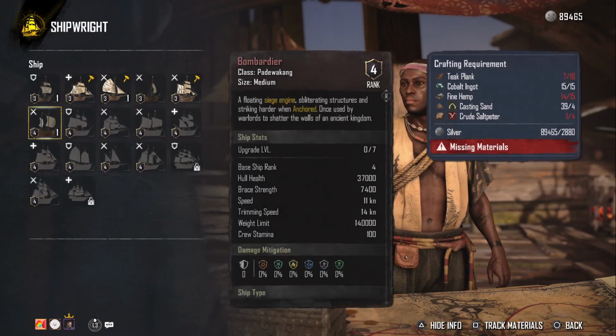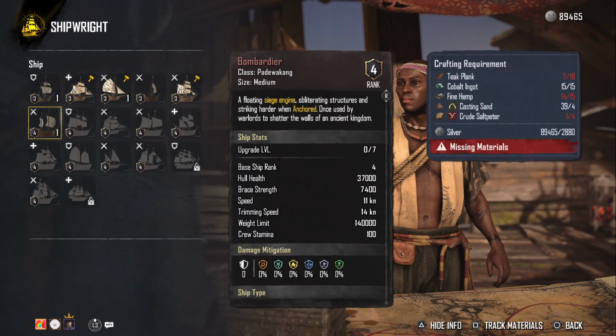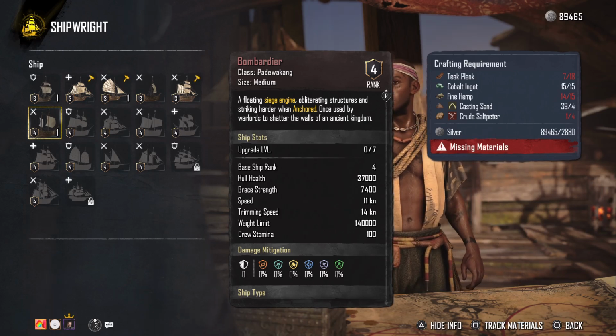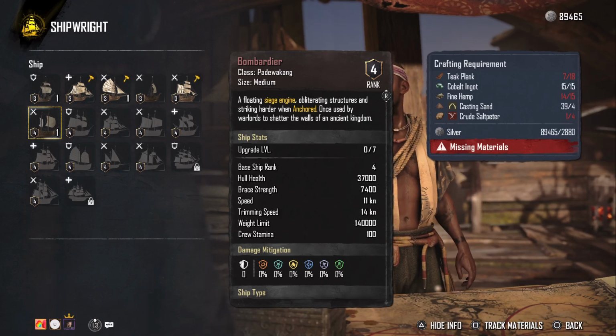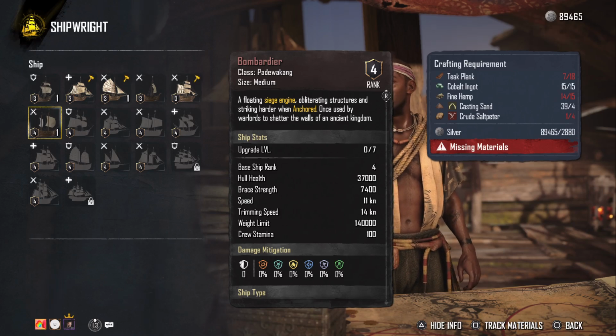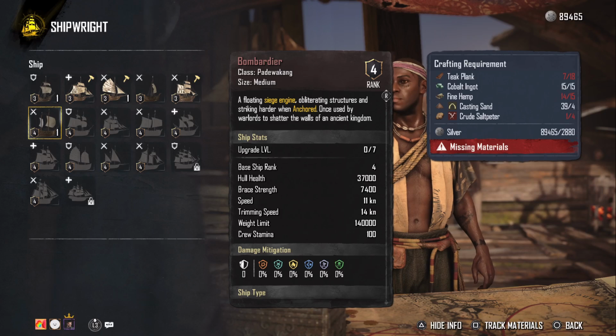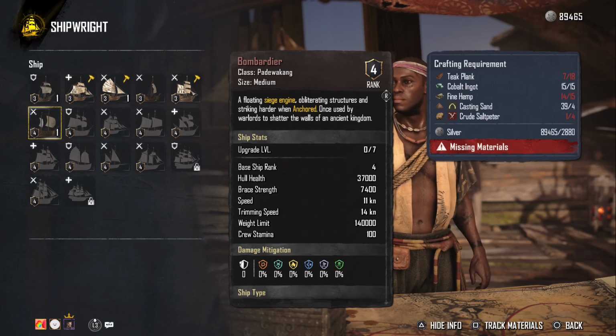So the other thing is, that number will change when you upgrade the ship. So if you look on the ships, underneath where it says ship stats, it says upgrade level. You can upgrade ships a total of 7 times. That will increase its level. So currently, the ship that you're looking at is a rank 3. You can upgrade it 7 more times, which would make it a rank 10.